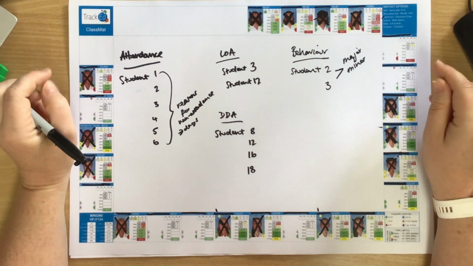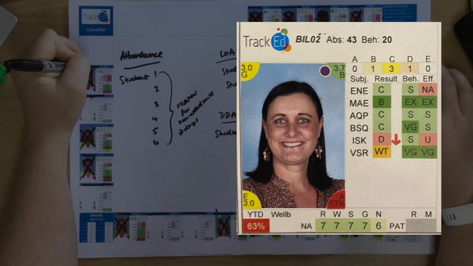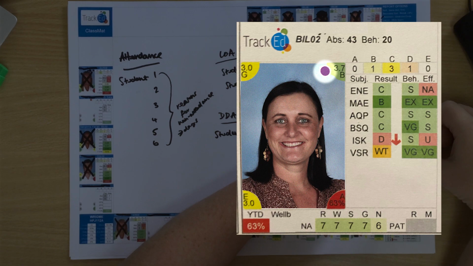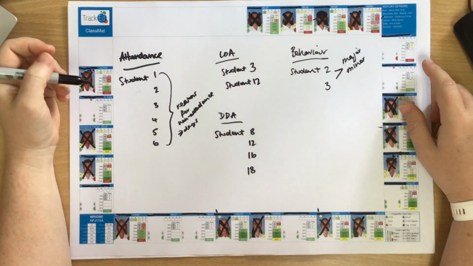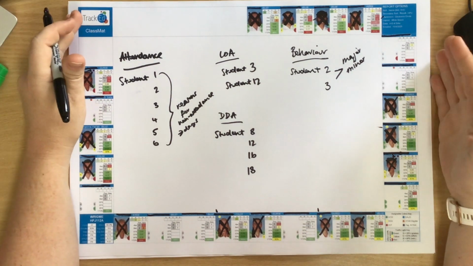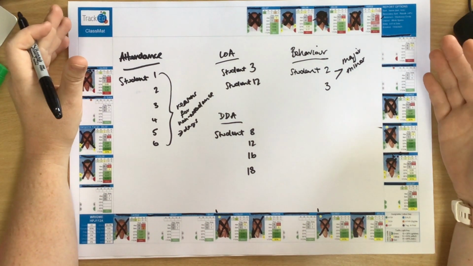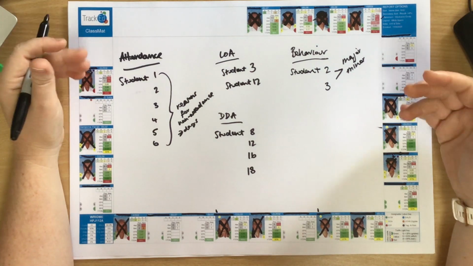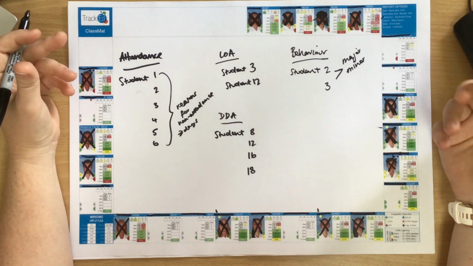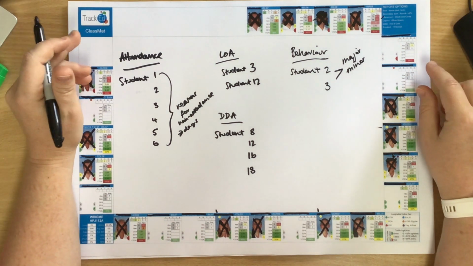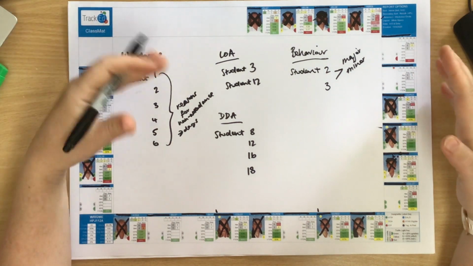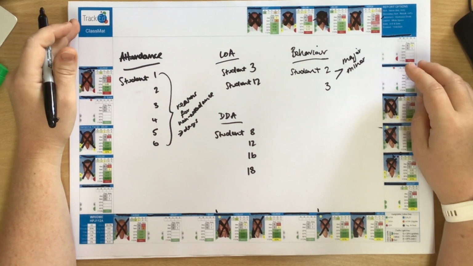Another thing that I look at as well is this purple dot, which shows at-risk students. That's telling me that students have probably already had a COE1 meeting or an at-risk meeting with the head of senior school and the deputy, and that they need to be passing their subjects in order to get their QCE. So I would be checking in with those students more often to see that they're on track to pass, so that they're going to get their QCE and not be at risk.